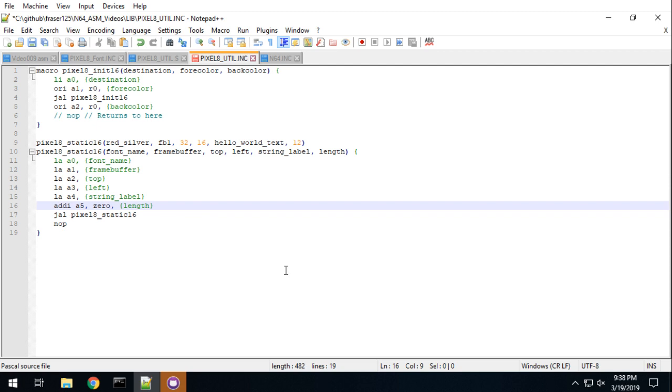ADDI, I think, does the same thing, and I think it's a little more clear instruction. But ADDI supports negative values, so I'm just going to note here 32k max length, because the ADDI will actually do positive and negative.